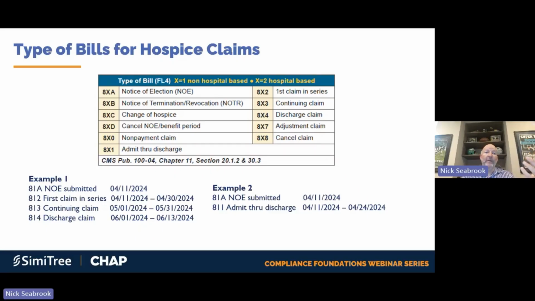Now let's see in the scenario we had the patient where the month of service was the only month that they received services. Their admit through discharge was all in 1 month. In that scenario, that's when we would use that 1 at the end, that 81.1. You can see an example 2 here on the right where the patient discharged on 4/24. We would just bill all that in one claim on that 81.1. So bill type is important to pay attention to here. Home health, we know your final claims are all going to follow that 329 type of bill for the most part. For hospice, it's going to be unique based on the timing and whether the patient's still active.